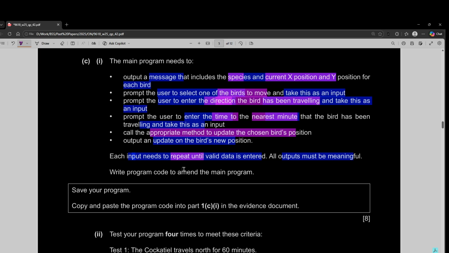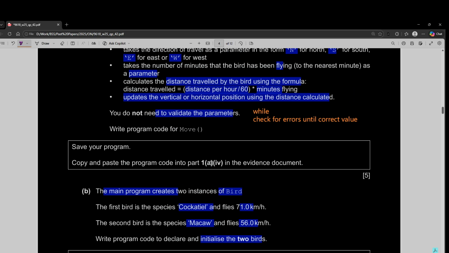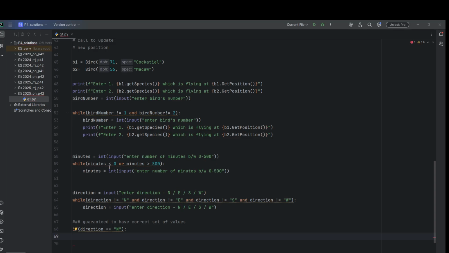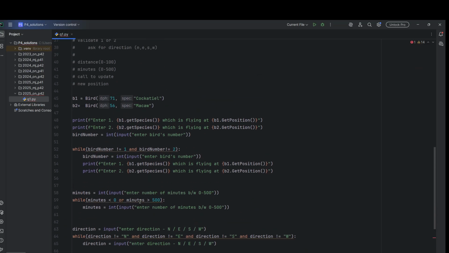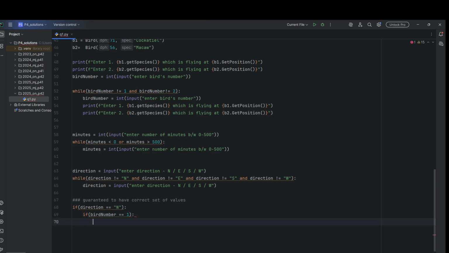Okay, so depending on that, we have to update the position. So if direction is north, then we have to check whatever the bird is. So if the bird number was equal to 1, then we simply have to move the first bird, bird 1.